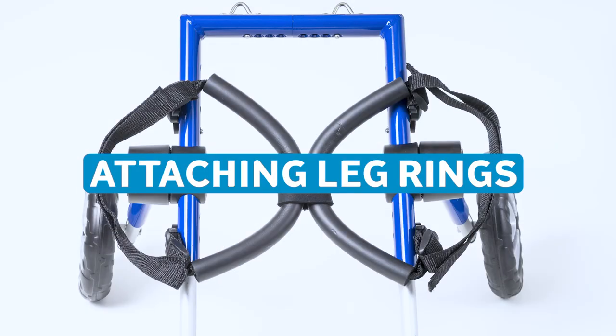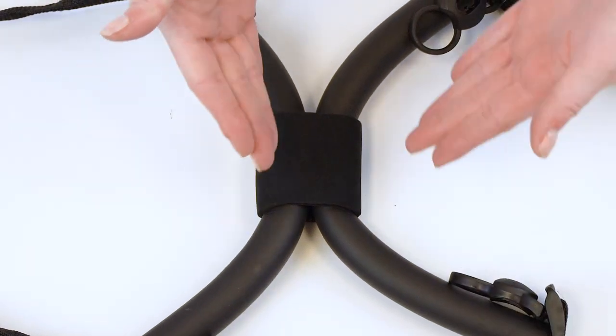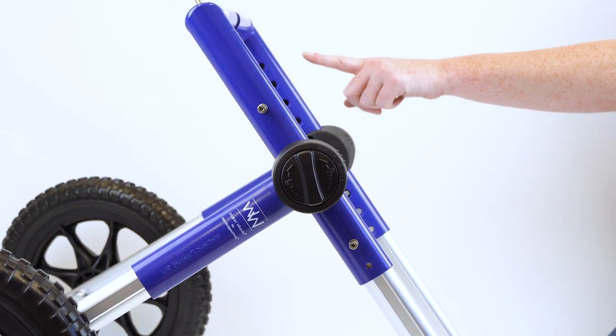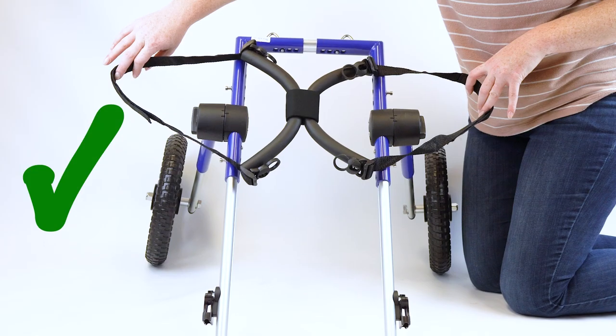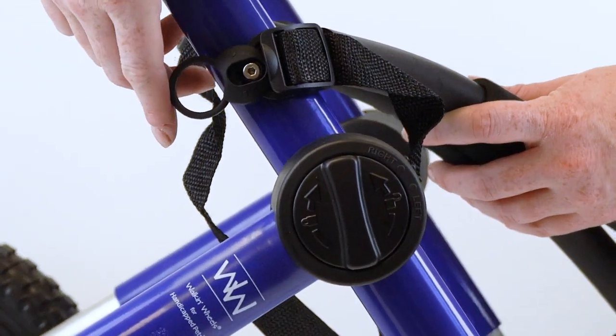Next, attach the leg rings. The leg rings are the support system for the rear part of your pet. The leg ring tubing gets connected onto the wheelchair so that it forms two C's. The clips for the leg rings go over the frame.